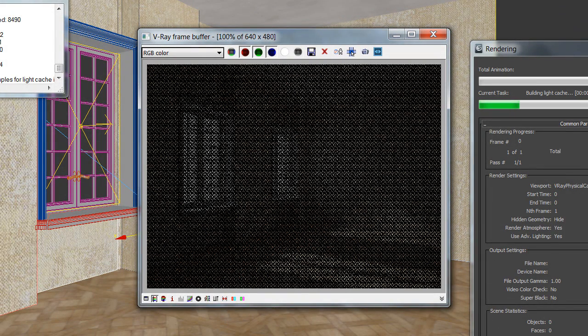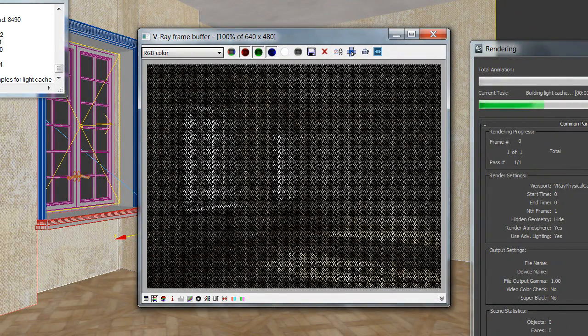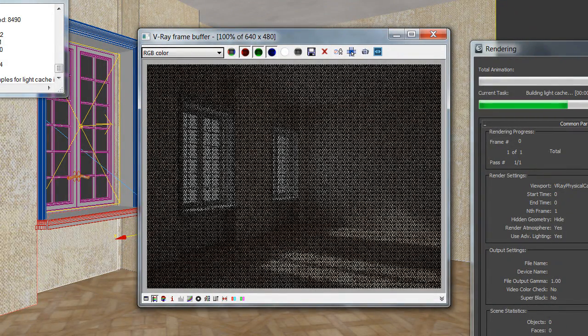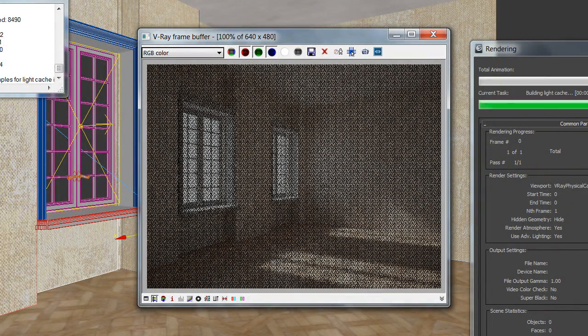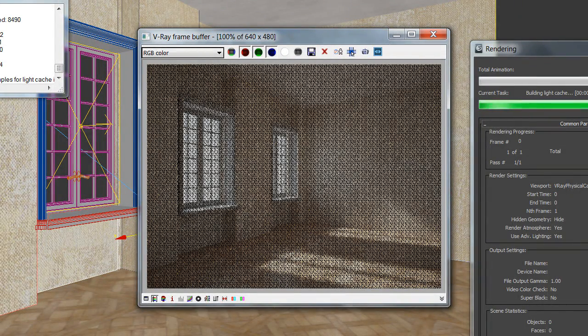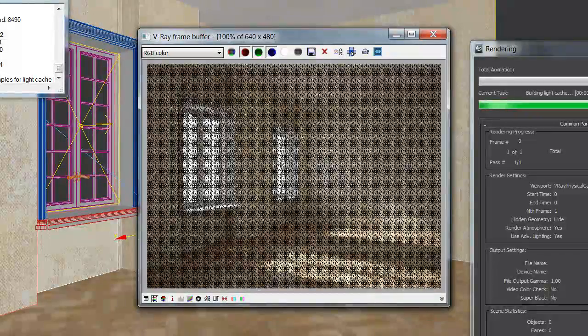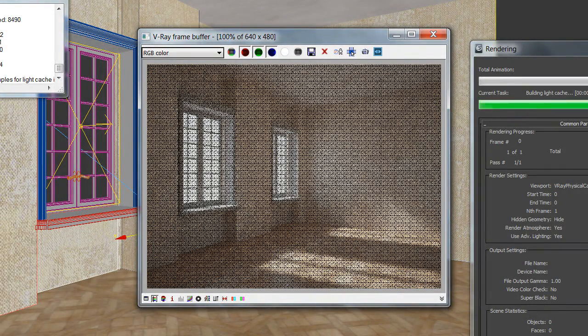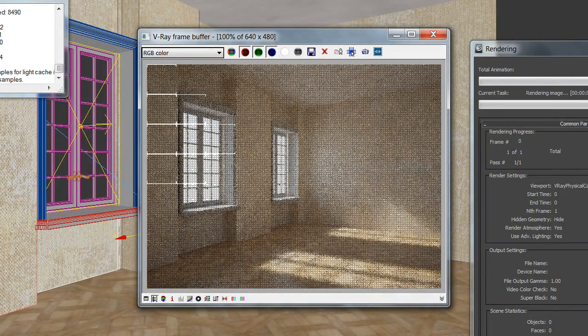Okay, so this is the most basic stuff, but we have covered some really nice cool tips and tricks for making this simple interior just in no time. As you see here, it took us about 20 minutes, maybe less, to build the whole interior, to add all the textures, to set up the lighting, and as you see here, the render is being executed pretty fast. So I think within 2 to 3 minutes we're going to have this render.